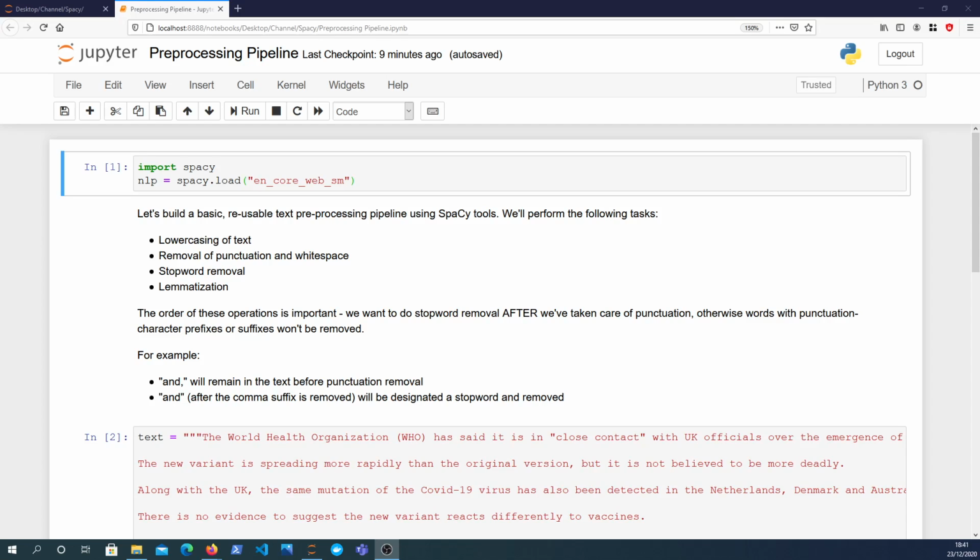Okay, in this video we're going to take a look at Spacy and we're going to try and build a very basic text pre-processing pipeline. Now, the idea behind text pre-processing is to take raw text that you've gathered from any number of sources online.